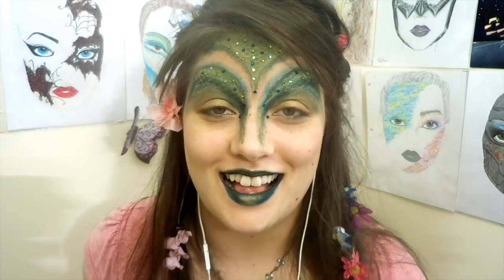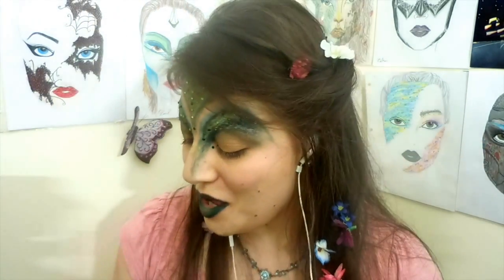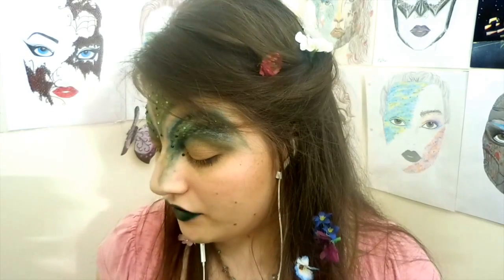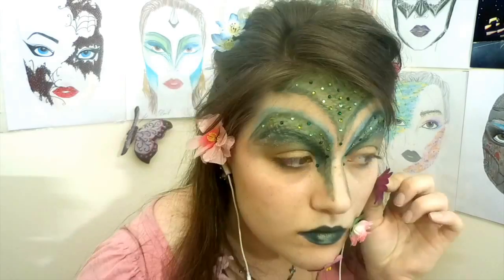Alright, so we have Pascal, now we're gonna get on to Rapunzel. So I have flowers all over my luscious long locks, but what I'm gonna do is take fake flowers that you get from a craft store. What I did is I just cut the stems as close to the bud as I could. And I've also prepped these with spirit gum, and I'm just gonna stick them on the face with reckless abandon.